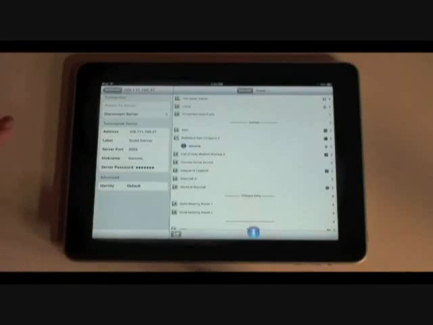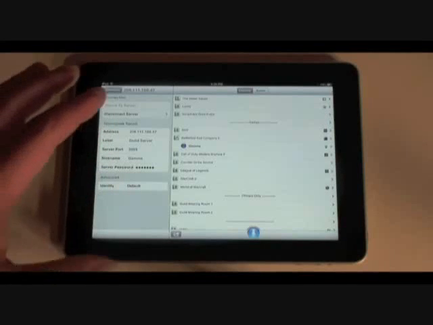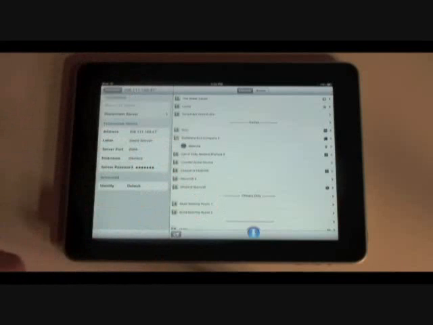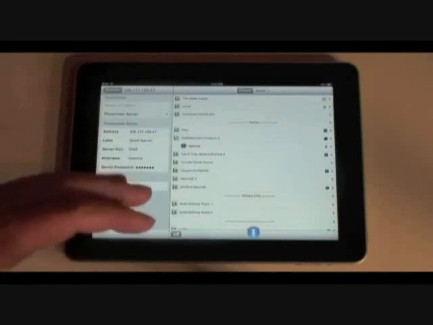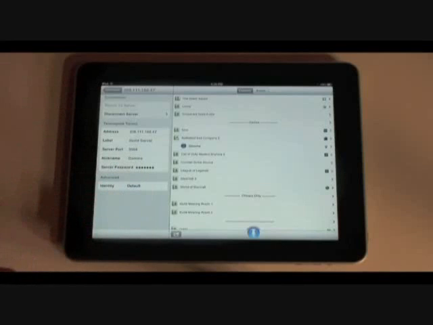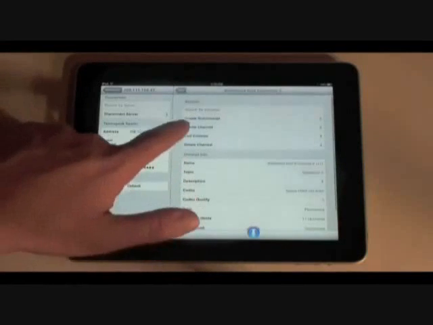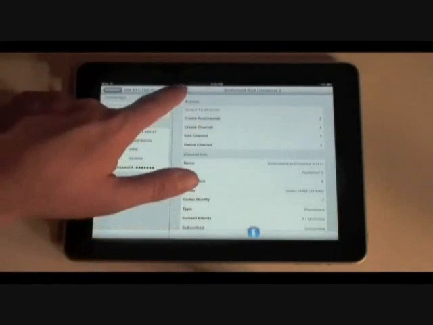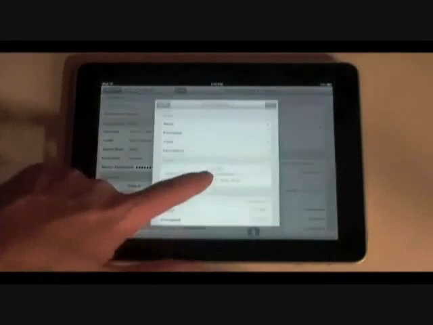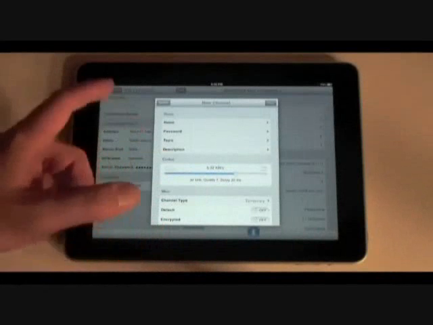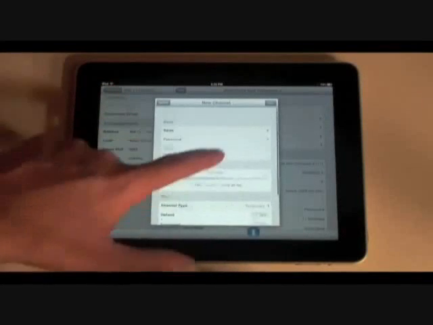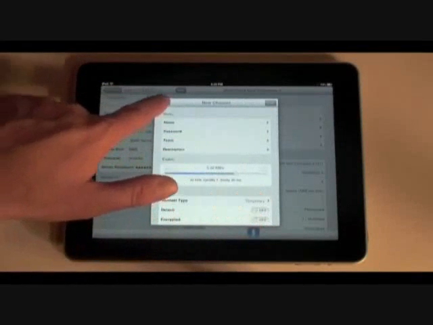So now I've shown you some very basic things that you can do on the iPad application, including connecting to a server via a bookmark and doing some basic things with channels once connected. So obviously that's switching to a channel, or if you're a server admin, that's editing a channel. Obviously, if I tap here again, you'll see that I can create channels and I can create sub-channels. Again, these are simply enabled by tapping to get the pop-up, filling in the necessary information, and tapping the save button up in the corner.